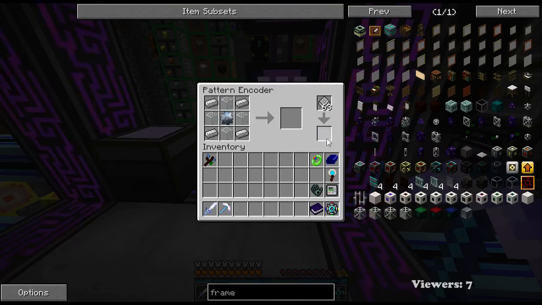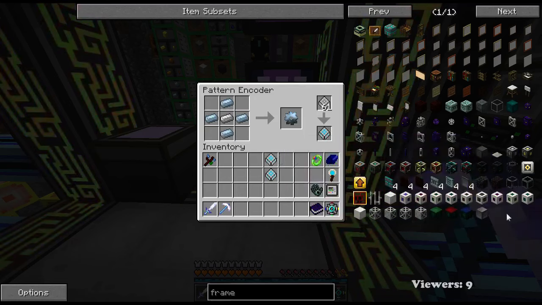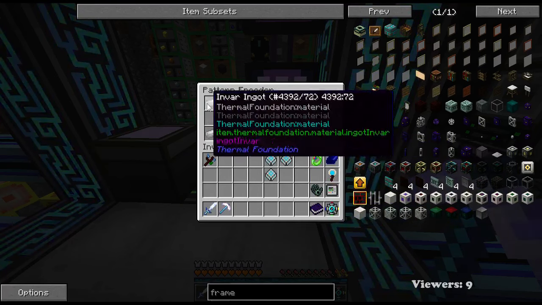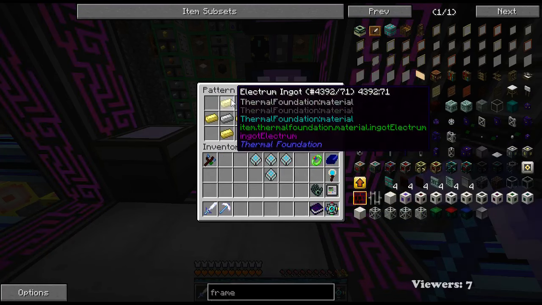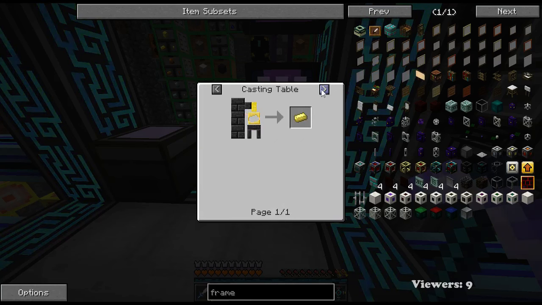So the basic frame, bing, there we go. We'll need 10 gears, okay. Hardened frame, bing, there we go. We'll need electrum gears, okay. Which means we'll have to do a recipe for electrum as well, which we'll probably do in an alloy smelter for the time being.